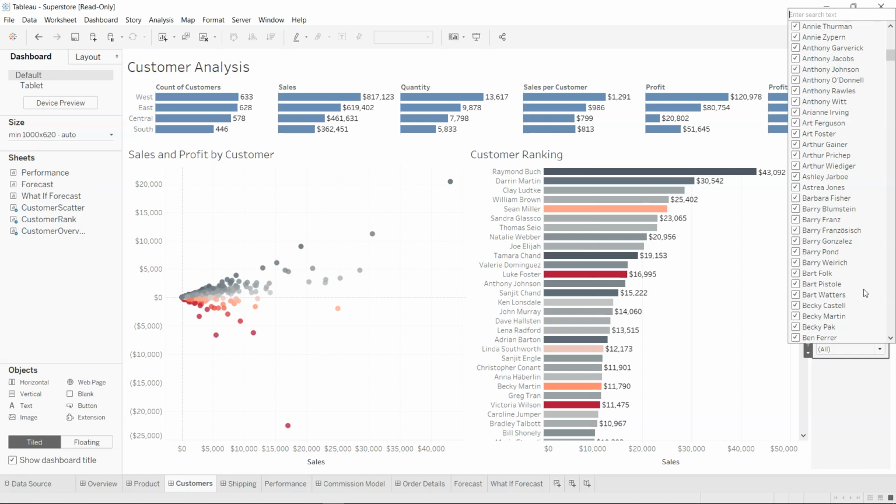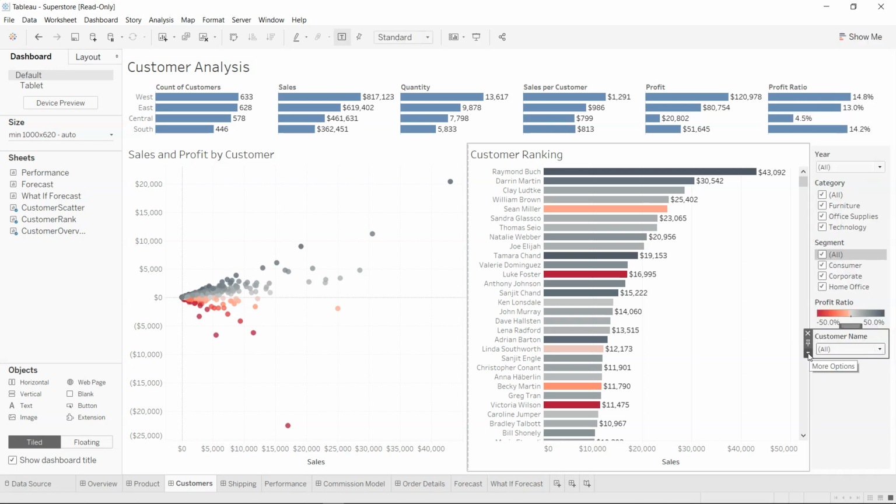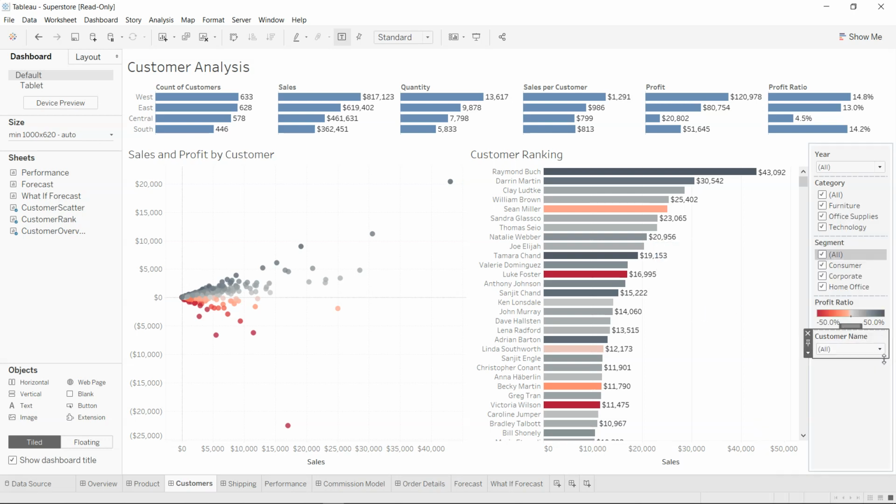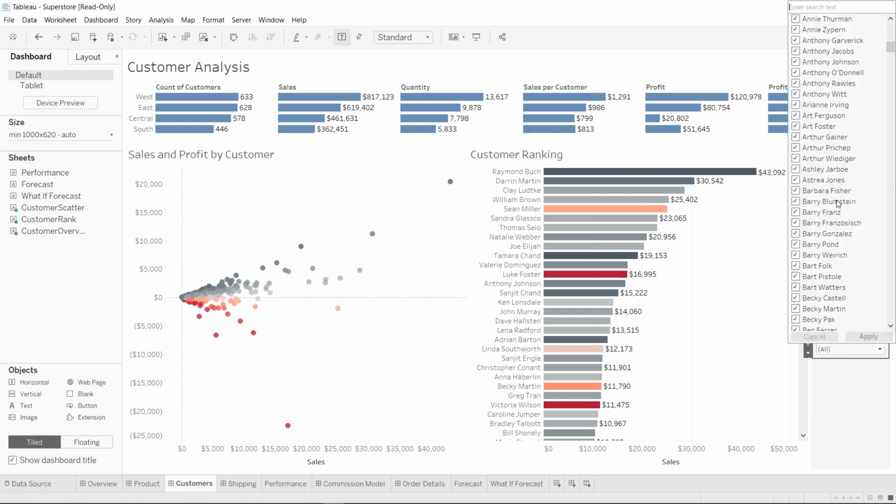In this filter, but what is the improvement? Well, the improvement is when you do one thing over here: in customize, show apply button. This is very helpful in situations like this where you have hundreds of values. Let's say I don't want to show these couple of items, but as you can see, when I'm selecting, this apply button is here. That means it is holding the event to fire so that your dashboard is not changing, and it will only change when I click on apply. This way we are not firing multiple queries to the database, which would return the data set and reduce the performance.